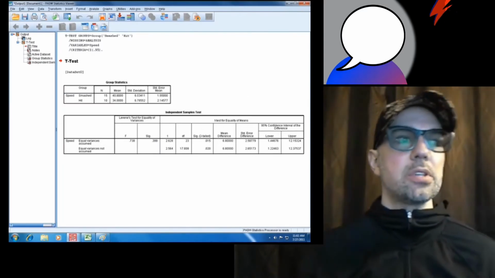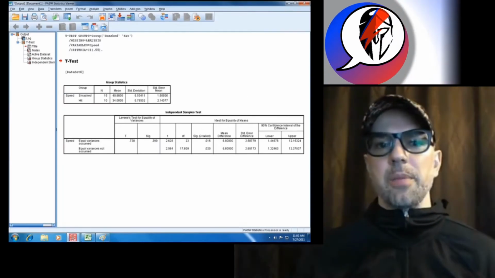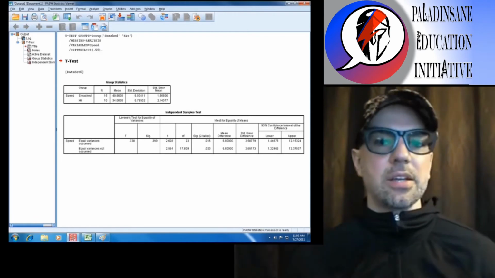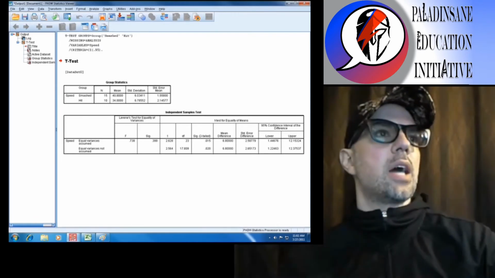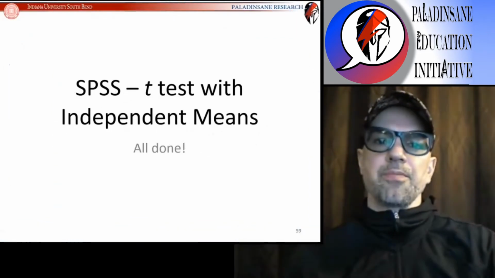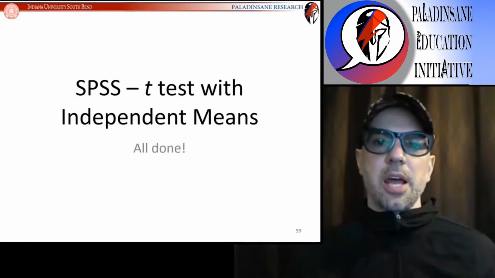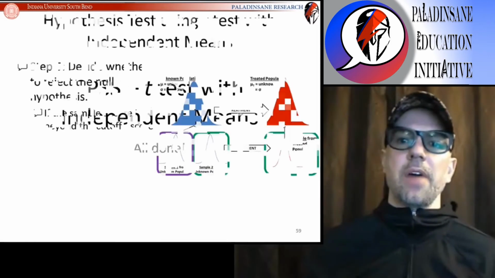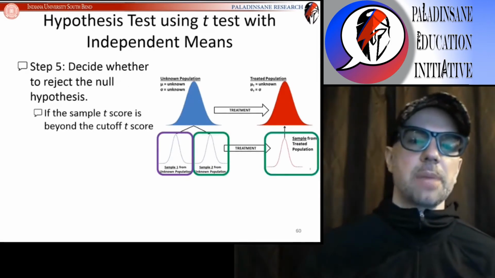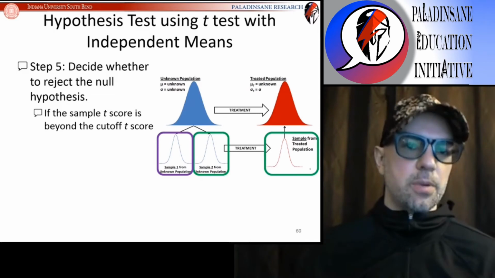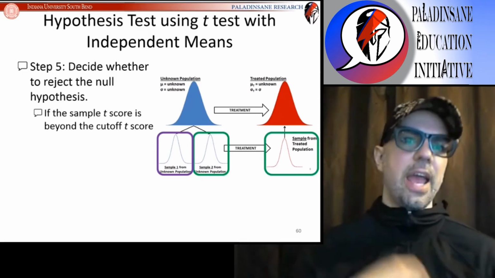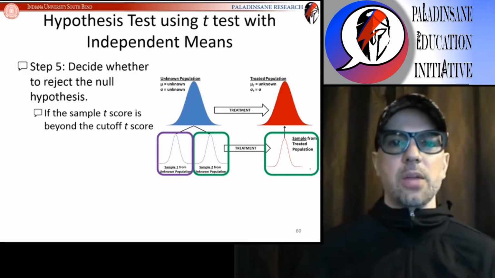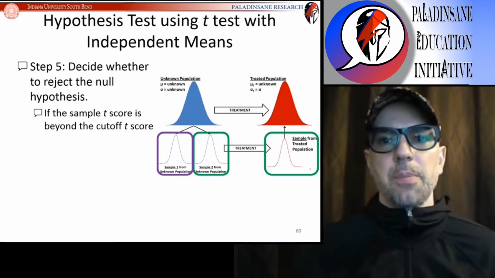So we got a bunch of numbers. Once again, this is the same table. It's just got some differently formatted lines in there, so don't let that throw you off. But we are done with the SPSS setup and the SPSS analysis. And now what we need to do is we need to find the answers for steps 2 through 4 so that we can answer step 5, so we can get to the point where we can decide whether to accept or reject the null hypothesis.